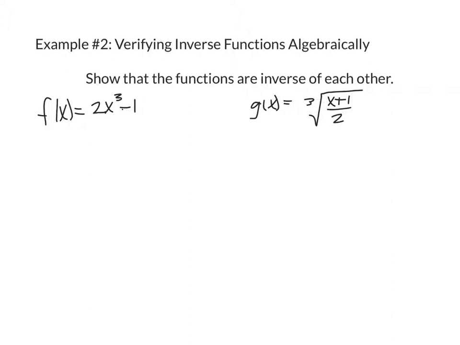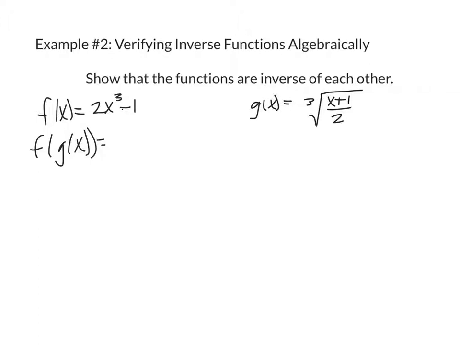In example 2, we are going to verify algebraically that these functions are inverses of one another. Essentially, it's a lot like what we just did. We could compose them into one another, so that's what we're going to do. We're going to do f of g of x, and then we'll go back and later do g of f of x.